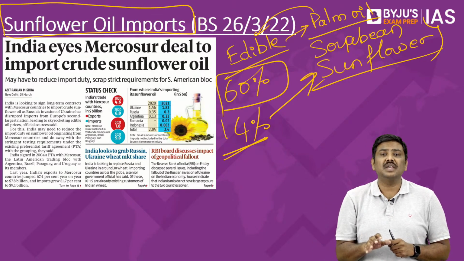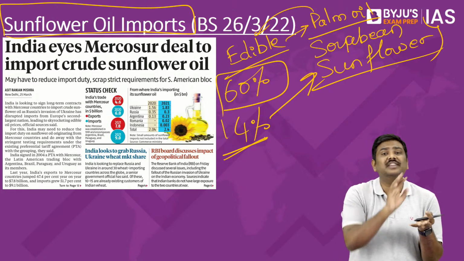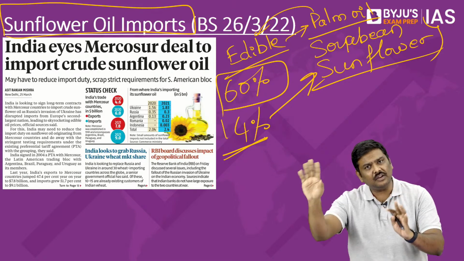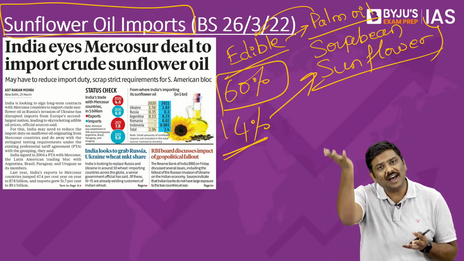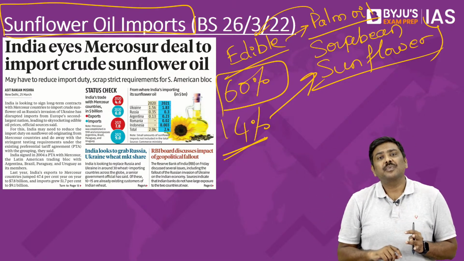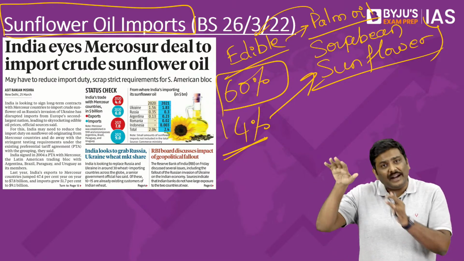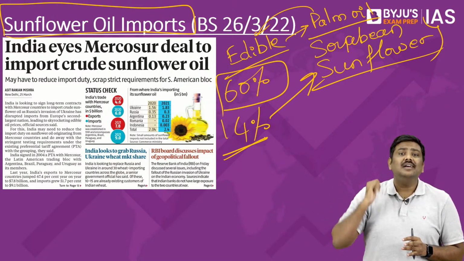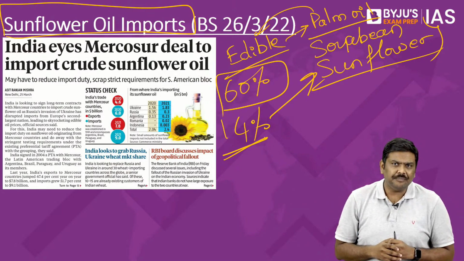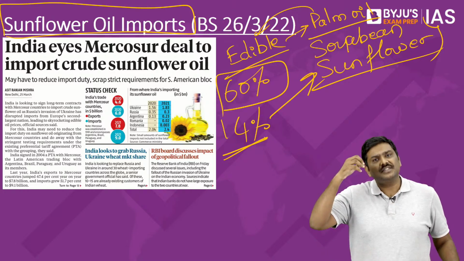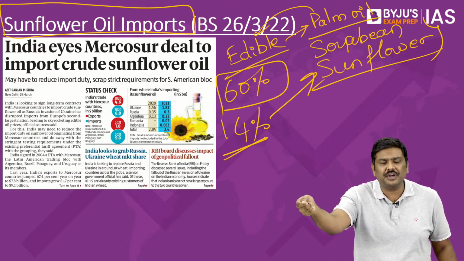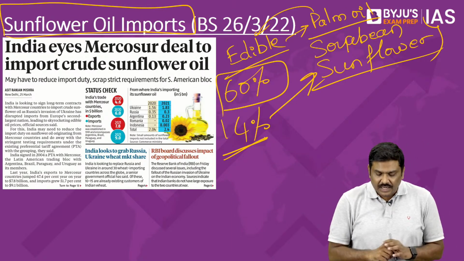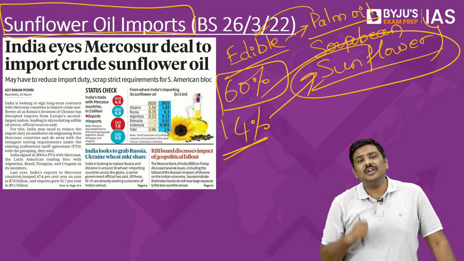In recent times, soybean oil production in North America has been affected. So supply to the international market will get affected. So the prices are rising. Second, there is one country, Myanmar, which exports a lot of palm oil to the international market. And very recently there is a certain issue with respect to palm oil production. So the palm oil export also will be affected. Now what is left out here? Sunflower oil.